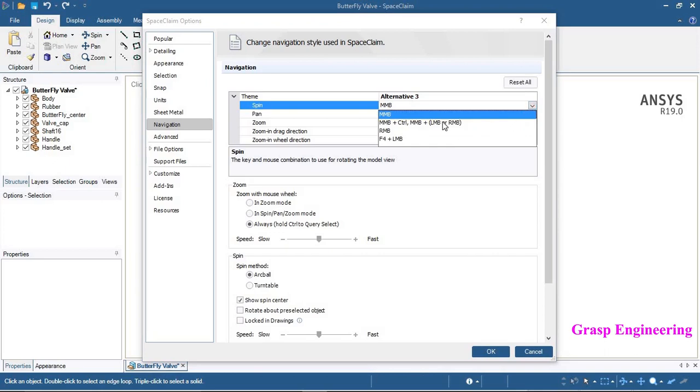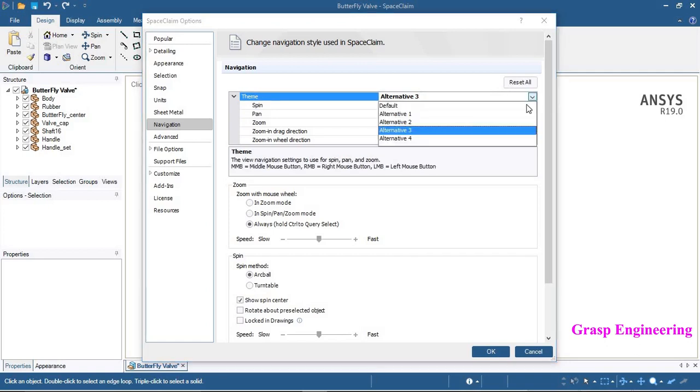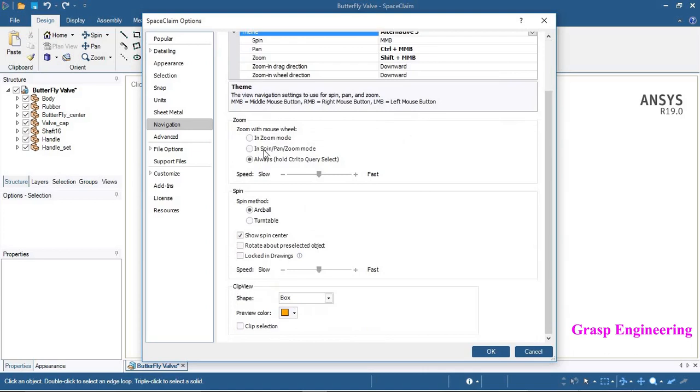You can even change this as per your user interface. You can change the default, or select from different alternatives as per your interface. So that is all about navigation. You will also find a few more options available over here for zoom, spin, and pan.